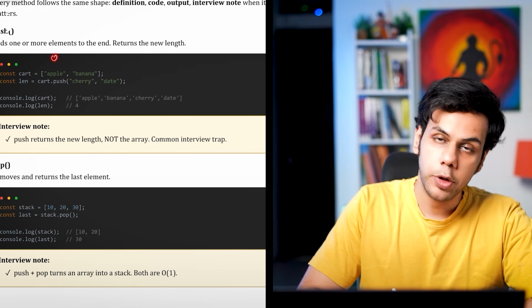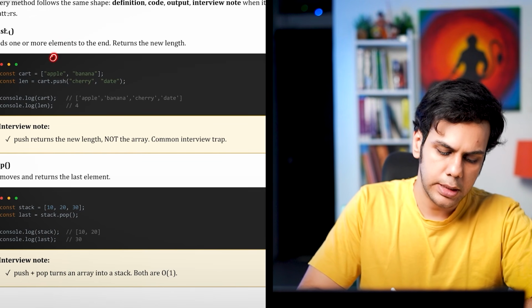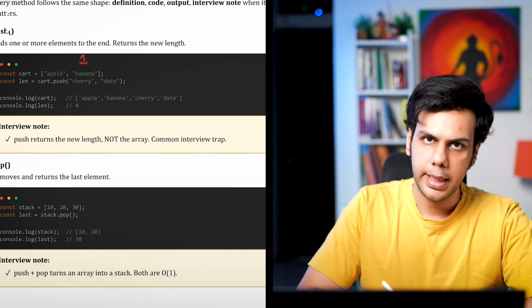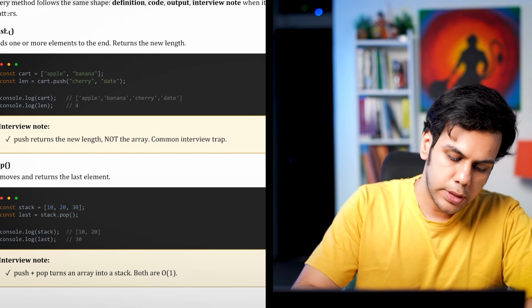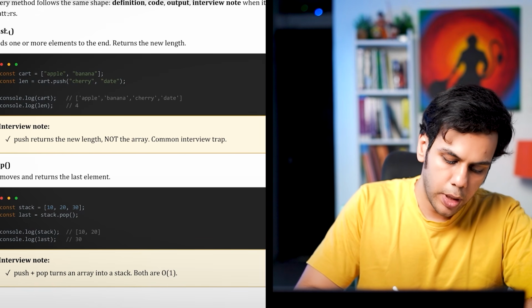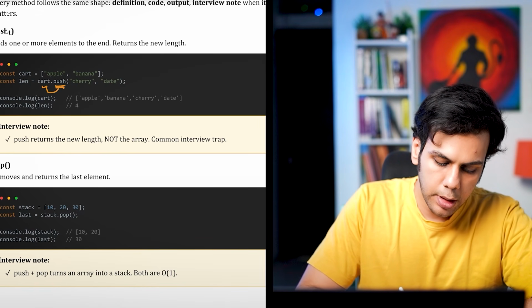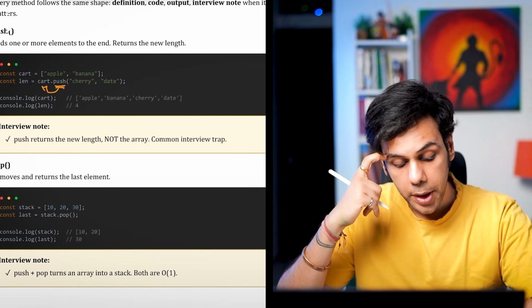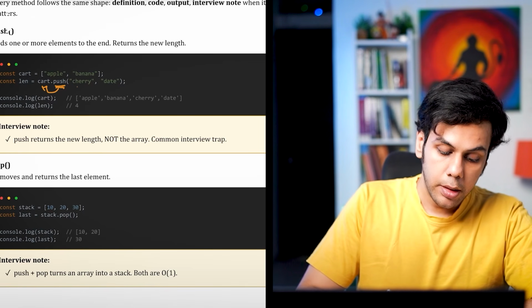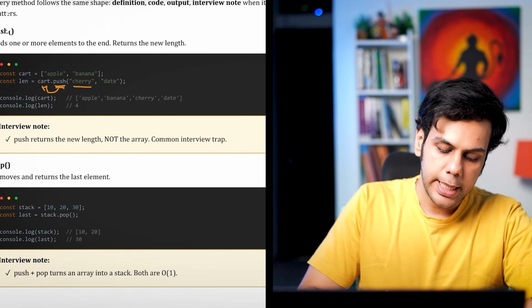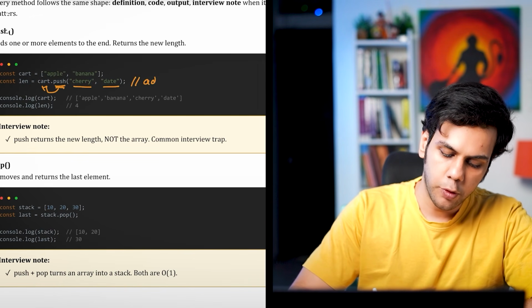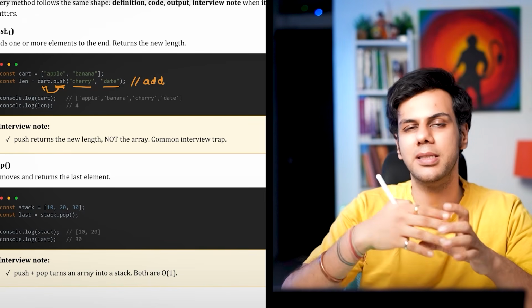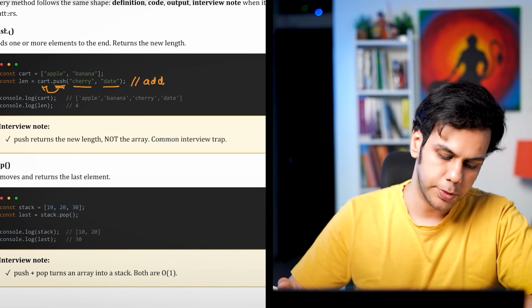Apple is at the 0th index, or the key is 0, and banana is on the first index. Now, if I am going to push something into this array, I'm going to add cherry and date. So push basically means that you're performing an addition, you're trying to add something to that particular array object.